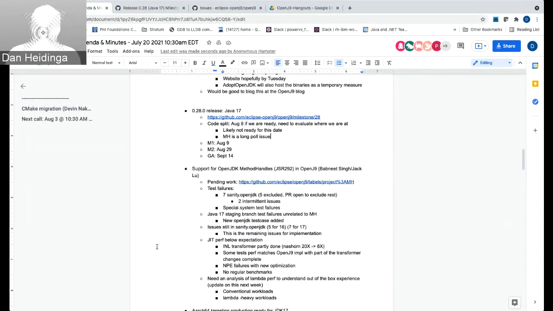Yeah, the thinking is that the Nashorn benchmarks will expose the glaring deficiencies, since it uses method handles heavily. So the issues we had, the unnecessary transitions to the interpreter, show up a lot in the Nashorn benchmarks.